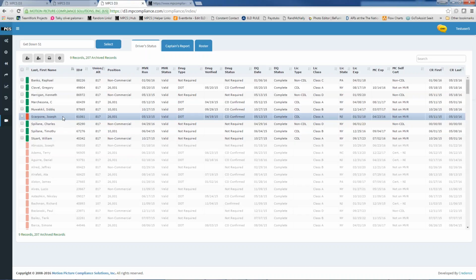Active on the driver status page, but inactive on a captain's report, meaning they have not been on a captain's report almost close to 30 days. Correct. So if you have a driver that's going to be returning to work for you soon, looking at that page and at his last captain's report is going to help you determine whether, when he does return, he's going to need an application or not.